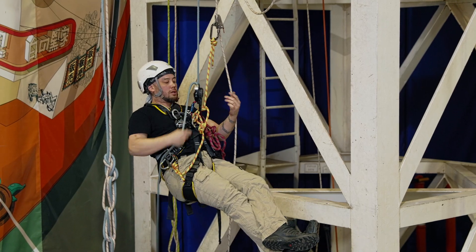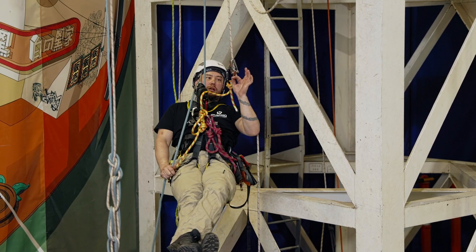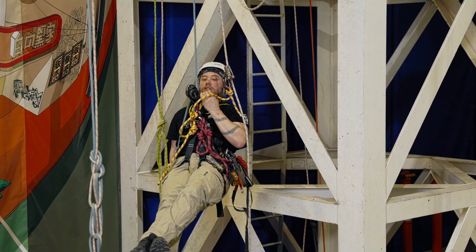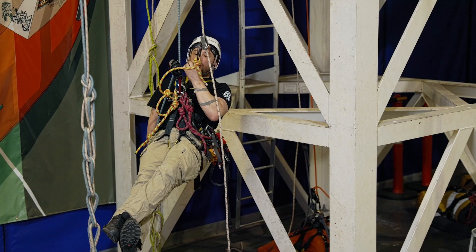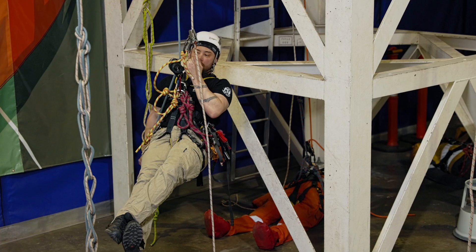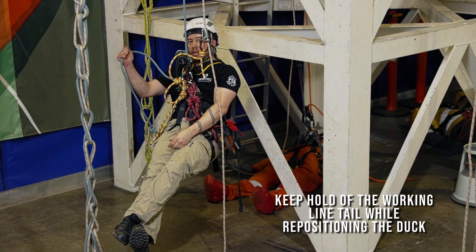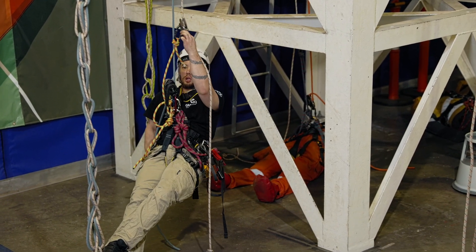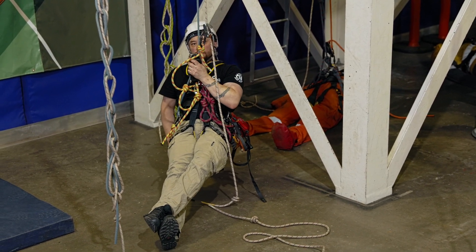Using a Duck to descend — I'm going to operate them independently. I've used the toe cord to bring the Duck down to the height of my descender, then descend down a little bit, reposition the Duck a bit lower, and just alternate from descender to duck, descender to duck. The whole time my right hand is still holding the tail end of the rope, and I'm using my left hand to go between the descender and the Duck as I'm descending down.